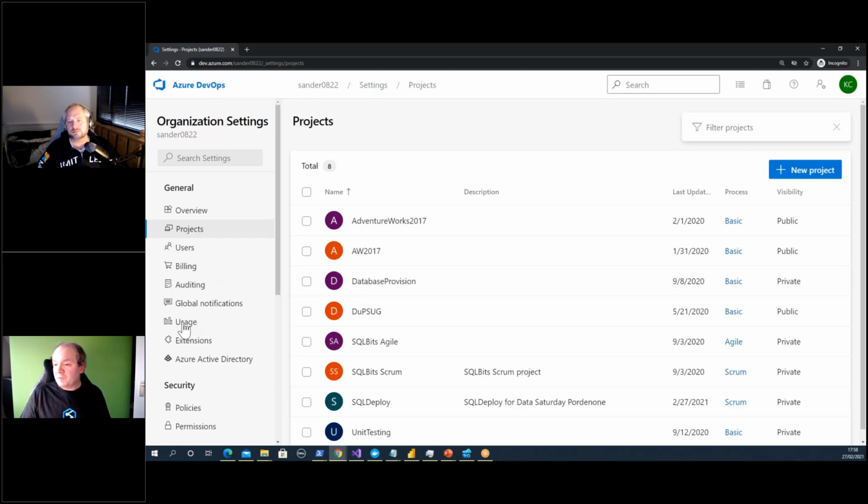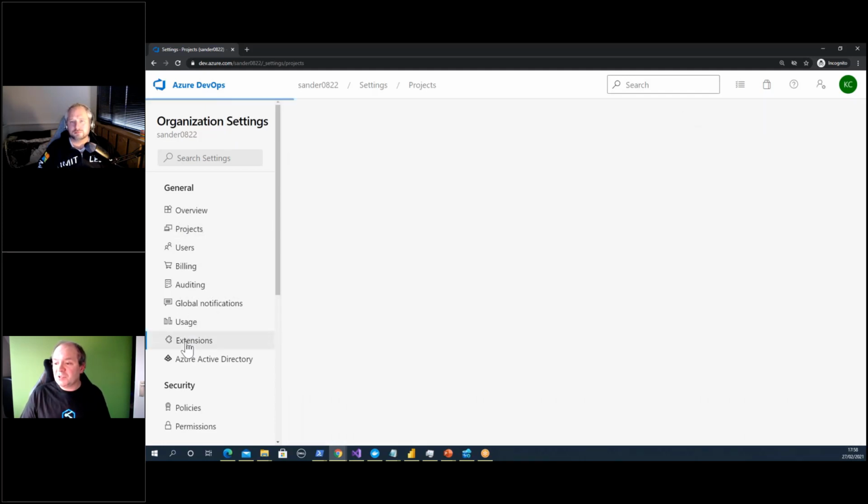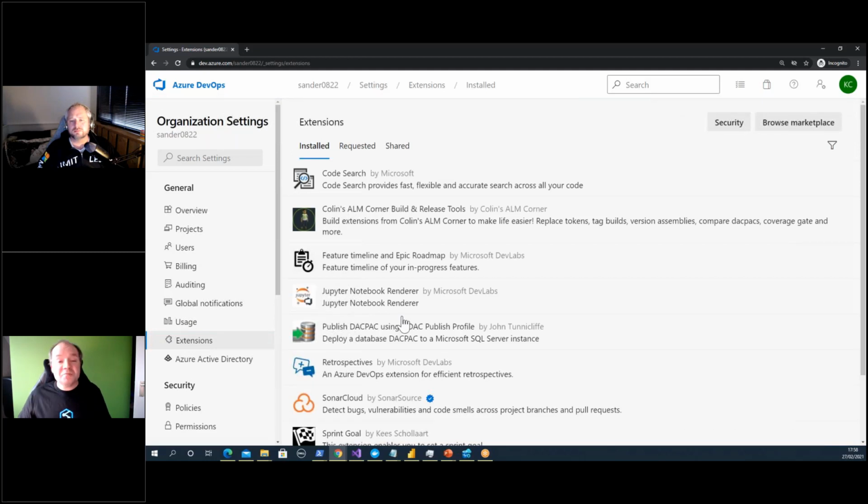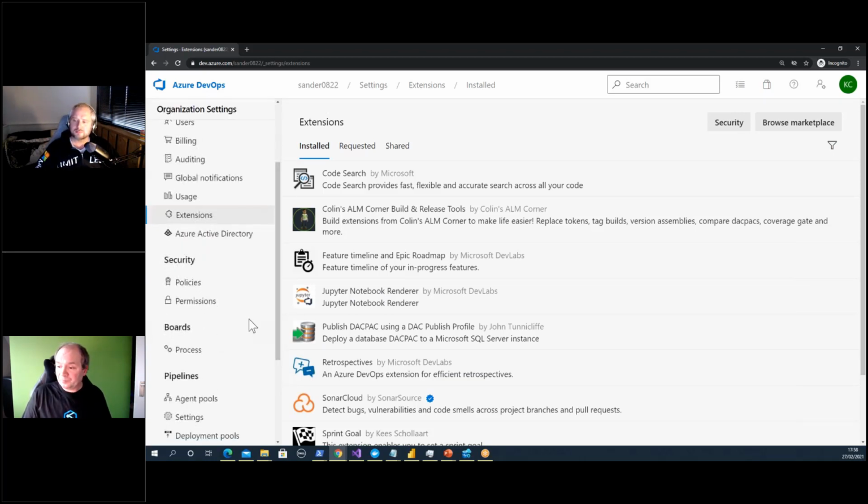You can also view other things like auditing and usage. You can view extensions, which is quite useful, especially if you work for a large enterprise and they've limited the permissions for who can install extensions for you. And of course, as Sander was talking about just now, you can integrate with Azure Active Directory.